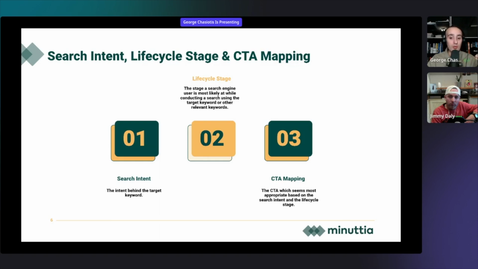So CTAs are always case specific, but I would say it's a very important part of the process that you should do before making any decisions. And the reason why this is important is because, as we often see, many companies, even though they do good in terms of creating content and publishing content, it's not so clear what the right CTA for each page is. So while you're conducting a content audit, it's a great opportunity for you to map CTAs to specific pages.